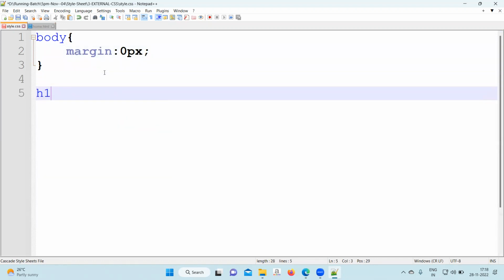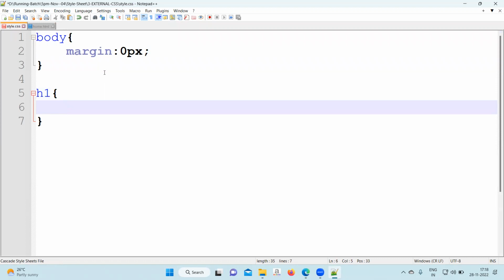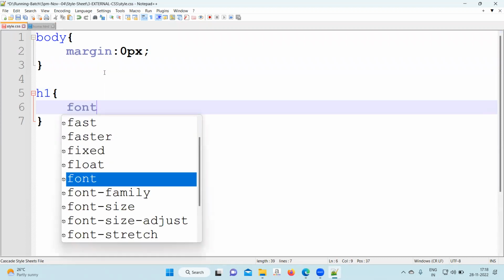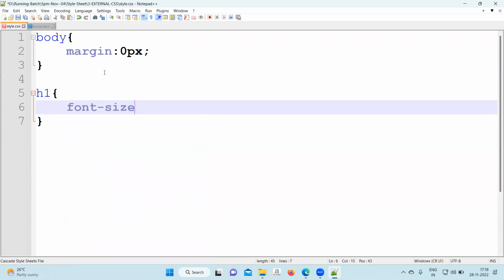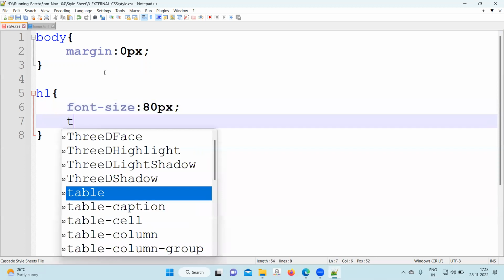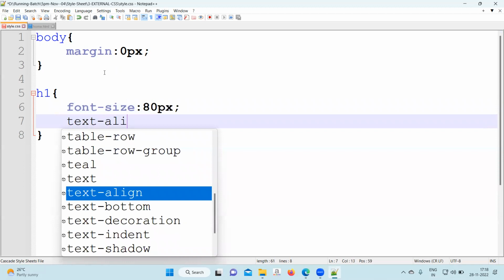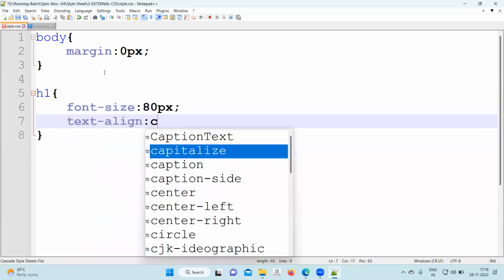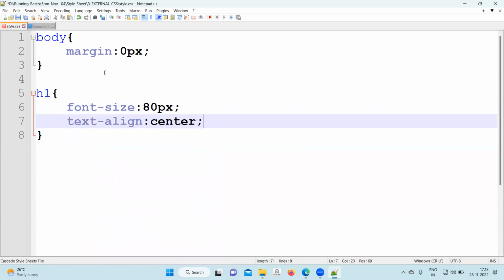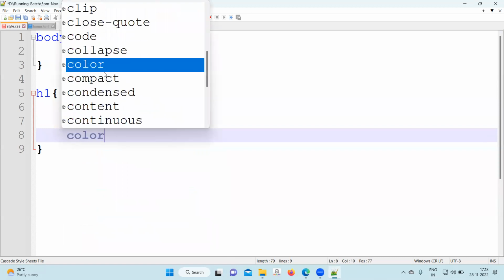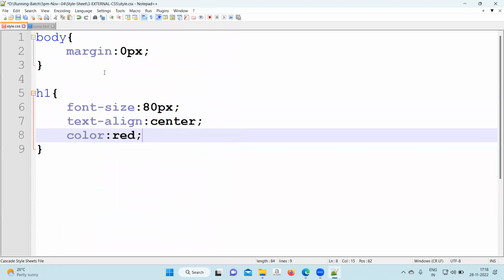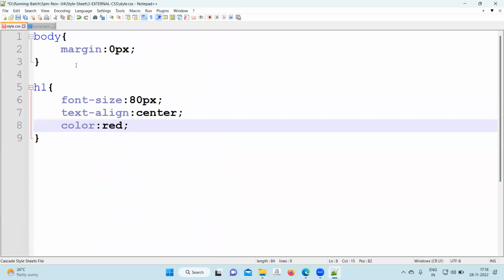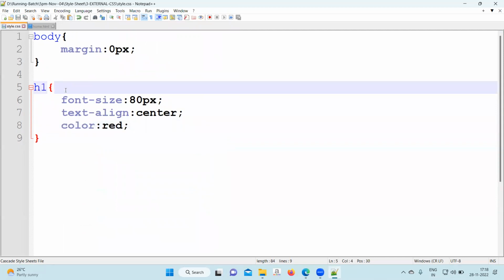And for the H1 tag, font size 80px, text align center, color red. This is for H1.